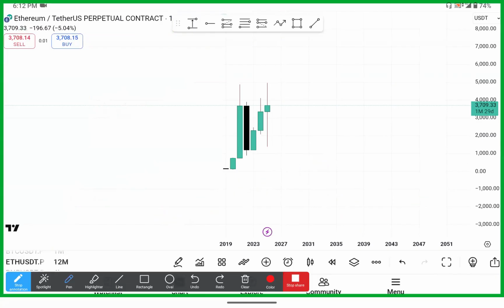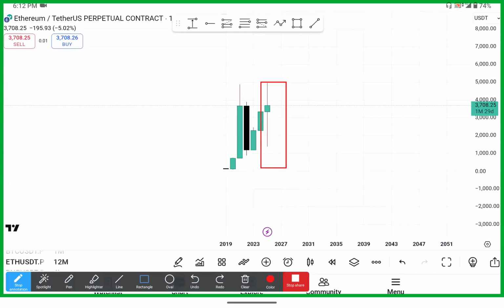So we just keep calling them futures. Of course that's the name it has been used for, but these are perpetual contracts that are unending. So on this contract we see Ethereum. Our time period is 1 full year, which is 12 months. So meaning every candle that you see here took how many? It took a period of 1 year to be formed.